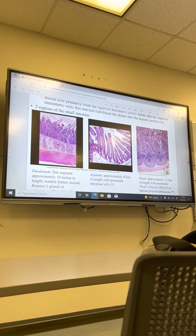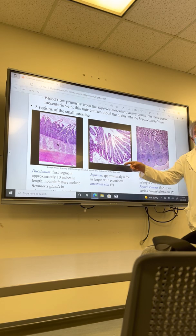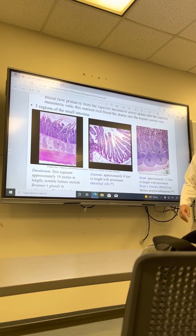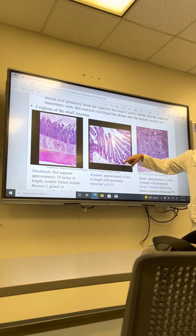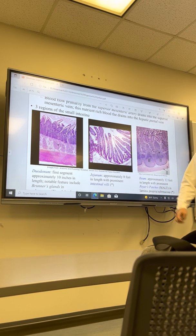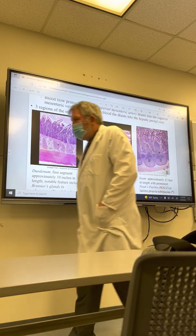As you do too. But when you're looking for regional differences, first place, easiest place to look is where? Submucosa. You see what you see? If you don't see anything in the submucosa, it's just jejunum, because the jejunum really has nothing in it. It has massive villi, which increase the surface area, and they're the biggest in the jejunum. I guess that's the only thing that really stands out in the jejunum, these massively huge villi. They're not as big in the other sections.